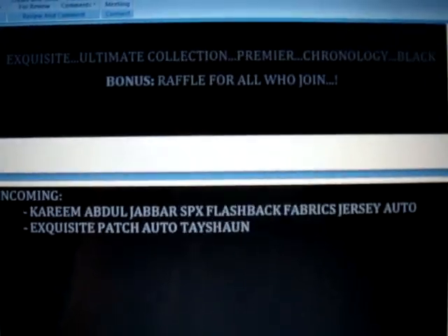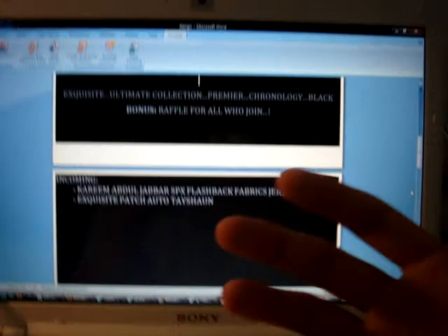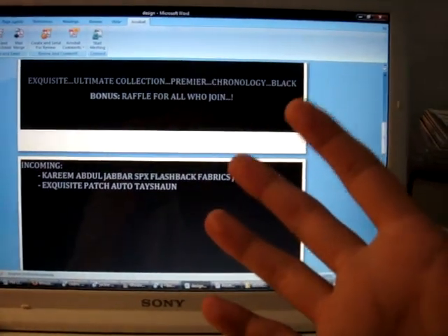Still got that to look forward to. And like you saw, two more cards are incoming — I have redemptions for them in the packs. Thanks for looking, guys. I really hope you appreciate how much value these packs add, and it's really worth the money. So here are the packs.